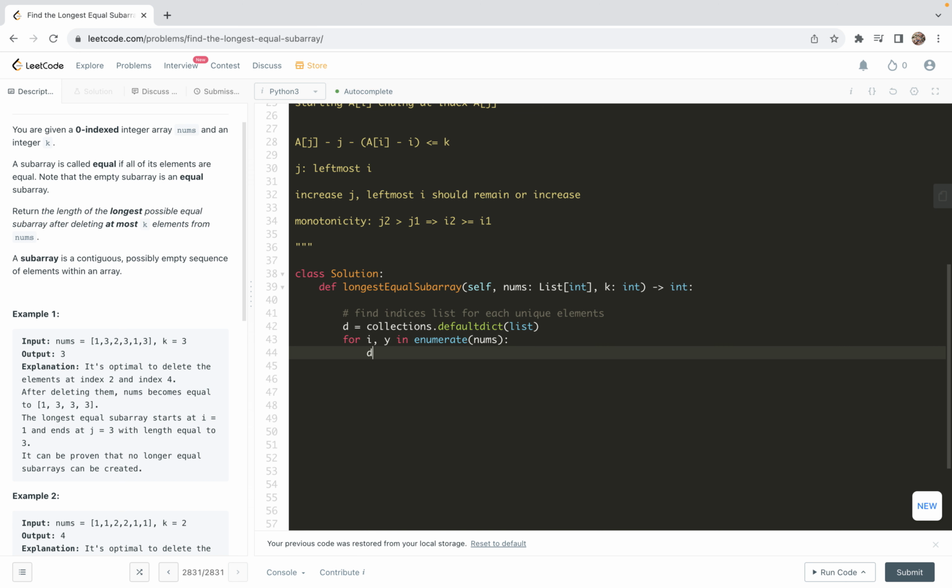So here the property, as we mentioned, for each d[y], this is the list. You can see, call it a, right, as here. So you can digest a[j] is greater than or equal to j. This is the property, right?